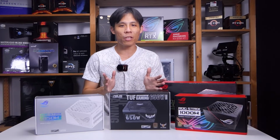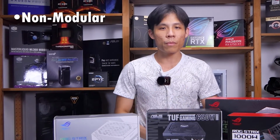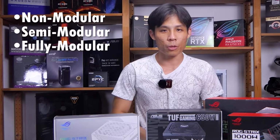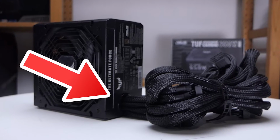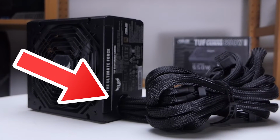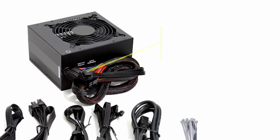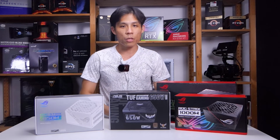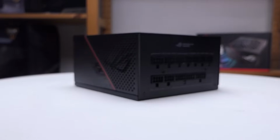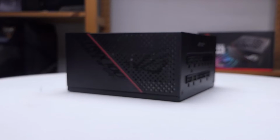Point 2. How modular is your power supply? Or how I like to put it, how messy would your final build be? There are three types: non-modular, semi-modular, and fully modular. You cannot remove any power cable from a non-modular power supply because all of the cables are attached permanently to the power supply. In a semi-modular, you can remove all of the cables except for a 24-pin and more often the 8-pin CPU power cable. And for a fully modular power supply, you guessed it, you can remove and unplug all of the cables plus the 24-pin as well as the 8-pin CPU power cable.